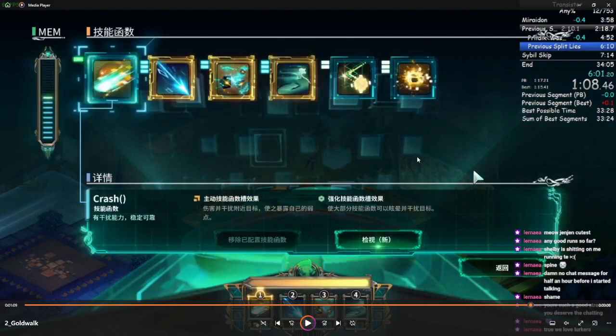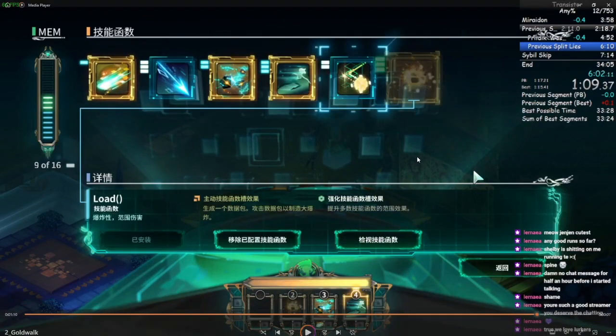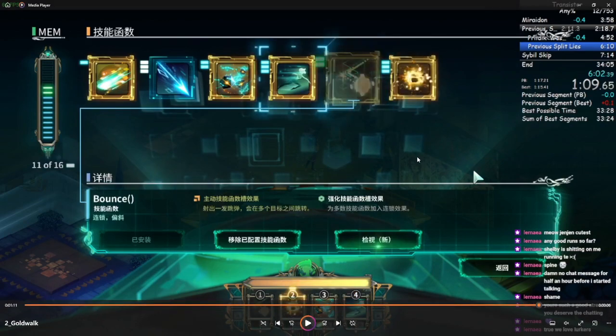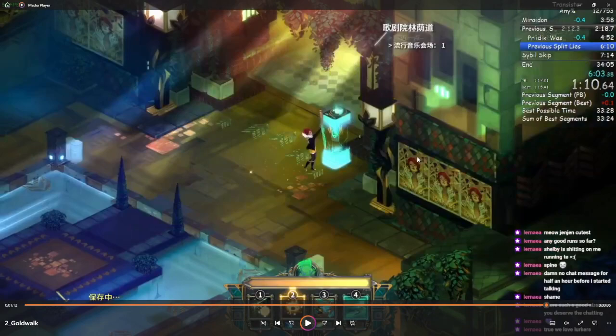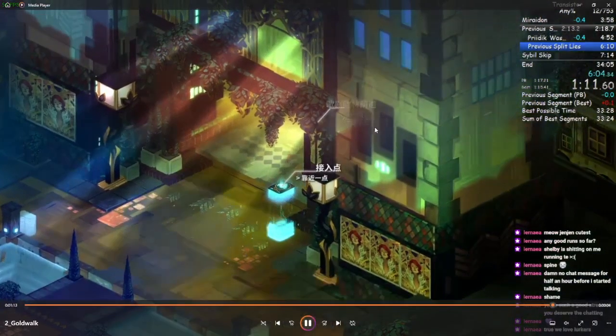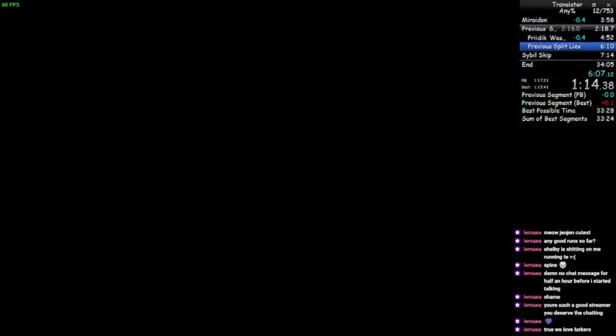You do right R3, that equips crash on your spark. Then right R, then left left 2, that puts load in spot 2. Left 1, that puts bounce in spot 1. Left left left 2, that augments load with your reach, so that you can put load farther away. And then you're going to hit escape, and as you hit escape, you're going to move your mouse towards the top so that you can immediately dash towards this transition and interact with it with dash cancel. And that's it for this.